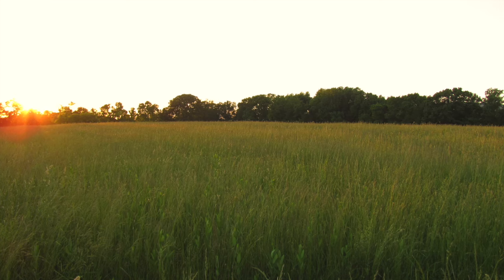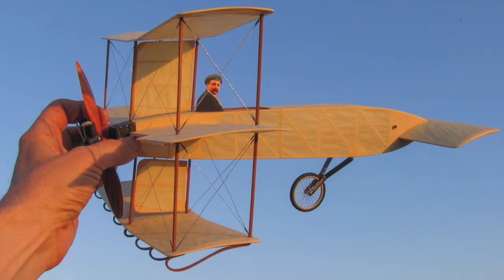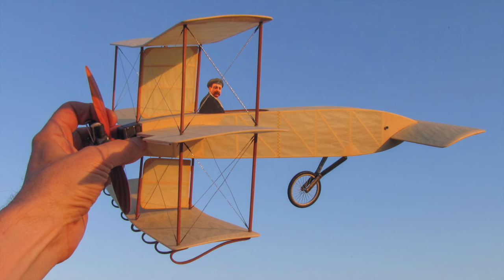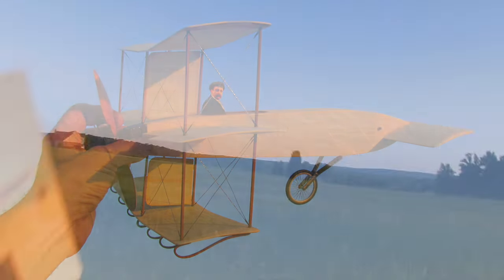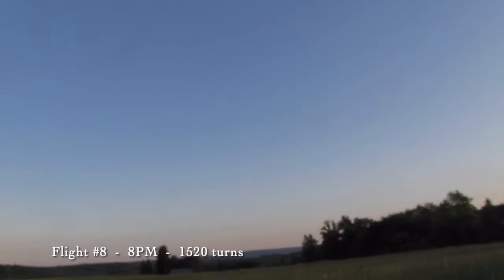I don't know. It needs a bead of clay on the left wing tip, probably. I don't want to play that game yet, I don't think. But I should just launch it left of the wind, make sure it continues a left circle. Okay, here we go, 1520. Final flight.